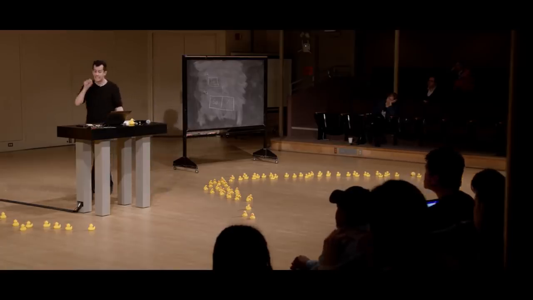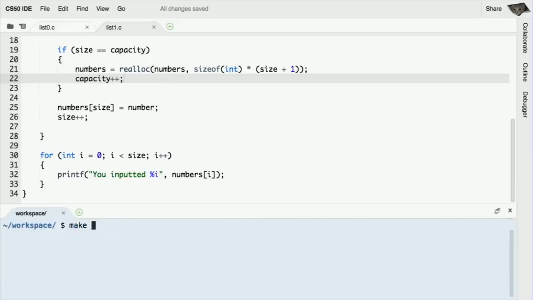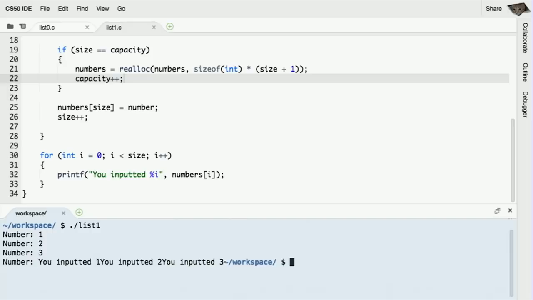They happen to be identical at the moment because we're growing this thing step by step. All right, let me go ahead and hit save. Let me compile this one last time. Dot slash list1 and input 1, 2, 3, control D. And OK, now it's just an aesthetic bug. I forgot my backslash n.